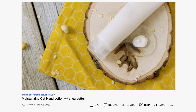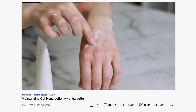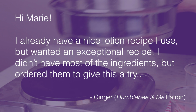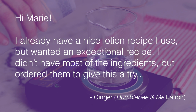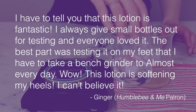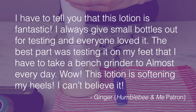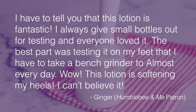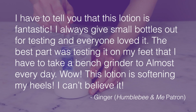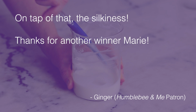I used this emulsifier earlier this year in my soft oat hand lotion formulation, and my patron Ginger shared this lovely feedback. "Hi Marie, I already have a nice lotion recipe I use, but wanted an exceptional recipe. I didn't have most of the ingredients, but ordered them to give this a try. I have to tell you that this lotion is fantastic. I always give small bottles out for testing and everyone loved it. The best part was testing it on my feet, that I have to take a bench grinder to almost every day. Wow, this lotion is softening my heels. I can't believe it. On top of that, the silkiness. Thanks for another winner, Marie."